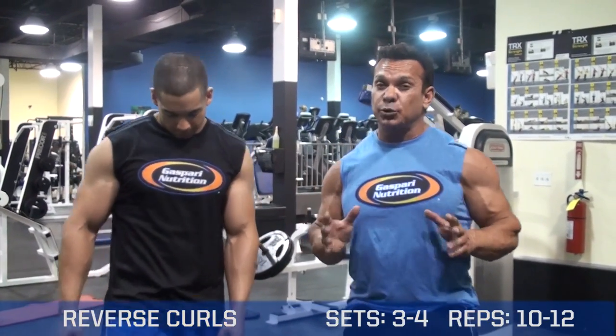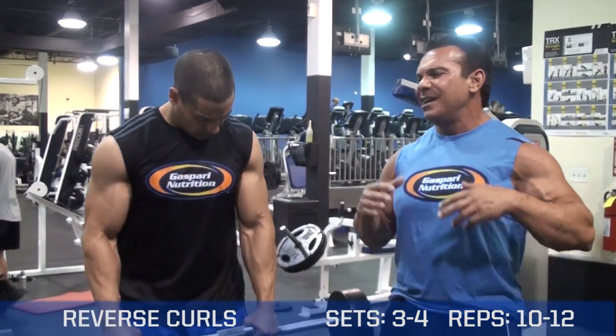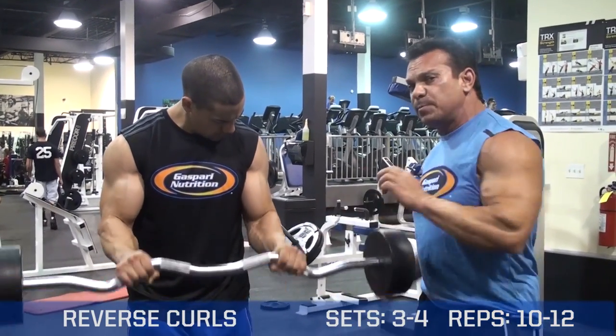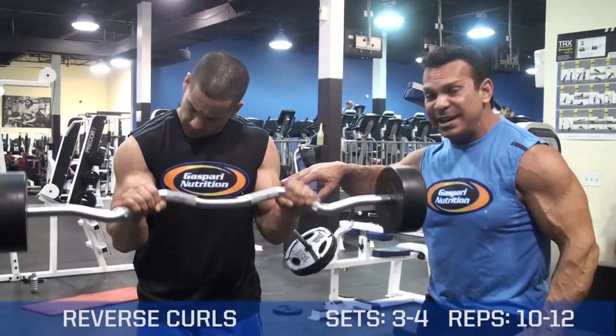A lot of people tend to neglect this exercise because they concentrate more on the barbell curls, dumbbell curls, preacher curls, concentration curls, but this is a very important movement because what you're training is the forearms, but you're also training the brachialis muscle. That's a muscle that's right underneath the bicep.